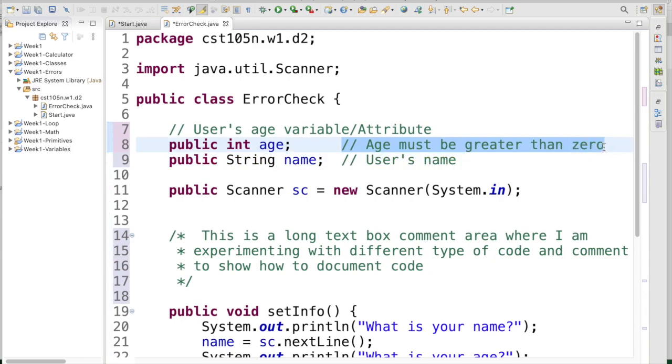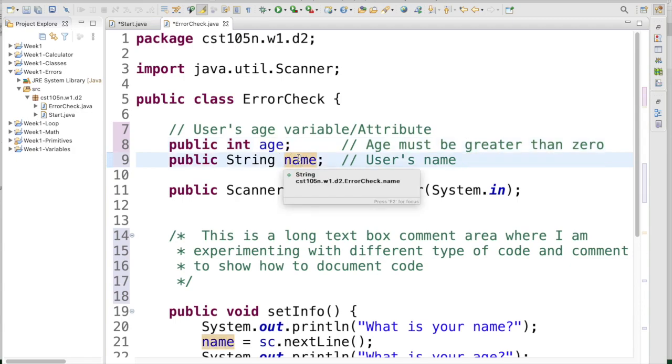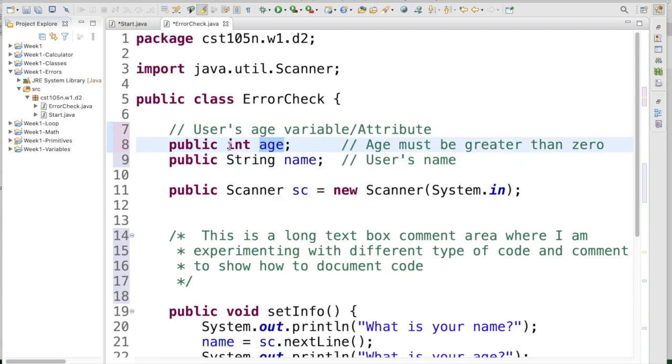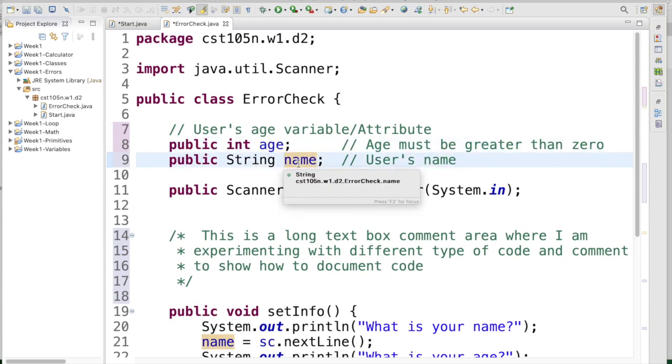So mix and match your comments, and I would highly encourage you to get good at adding comments because at some point in these classes, you're going to have to read someone else's code. So you want them to put comments in there, so make the best use of it. The last thing I will add is that when you name your variables, you can self-comment by naming them appropriately. If I'm going to store age, I wouldn't call it public int color. And for their name, I wouldn't do public String breakfast if I'm going to store the person's first name.